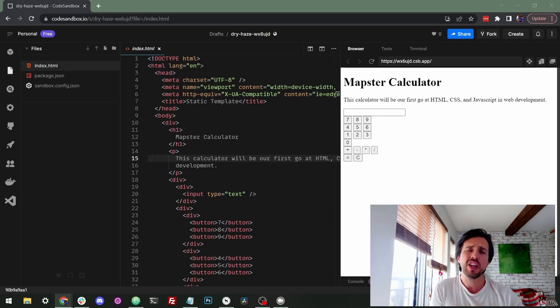In the early days of the internet, before there was something like CSS, everything would just look kind of like it does in our calculator right now. All the buttons would look the same. All the inputs would look the same. You'd only have like 2 or 3 different fonts to choose from, really. And everything would look really basic. Sometimes you even stumble on old websites that kind of look like this.